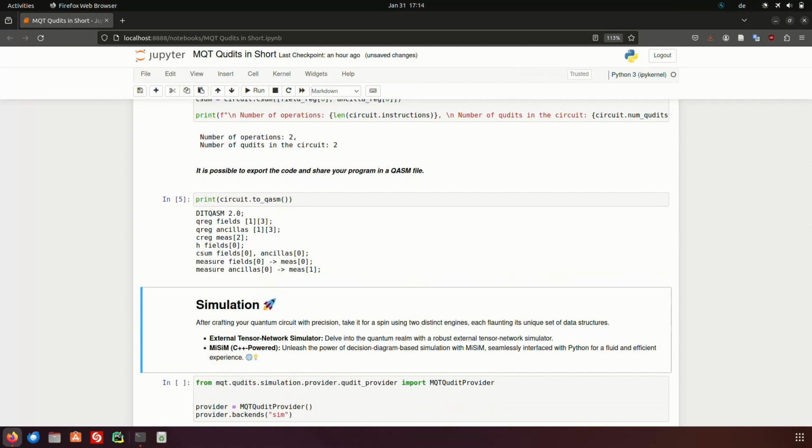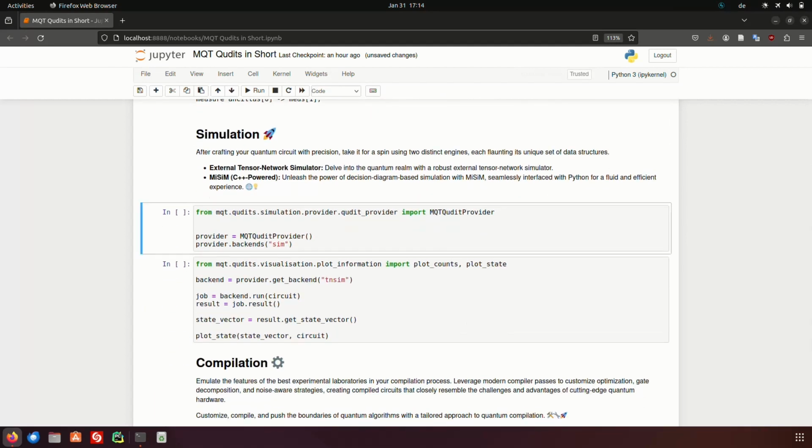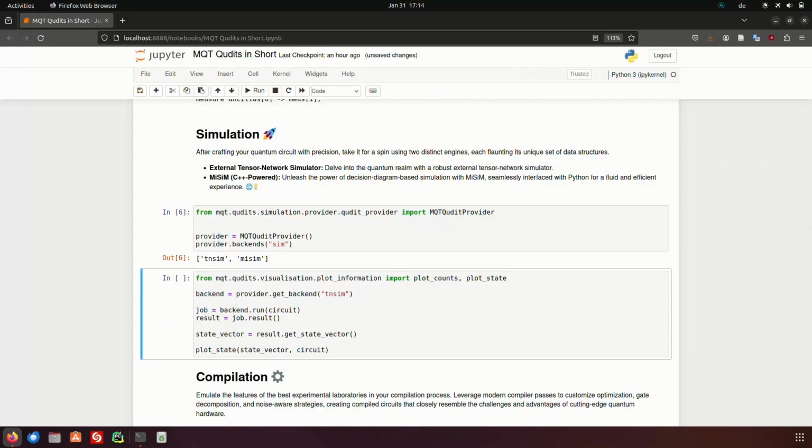In this case, we can print it directly to QASM, but we can also export it to a file. Then we can simulate our circuit. In this case, we have 2 engines, a tensor network simulator and our mixed-dimensional decision diagram simulator. And we can call a backend, in this case a tensor network simulator, and we can perform a simulation.